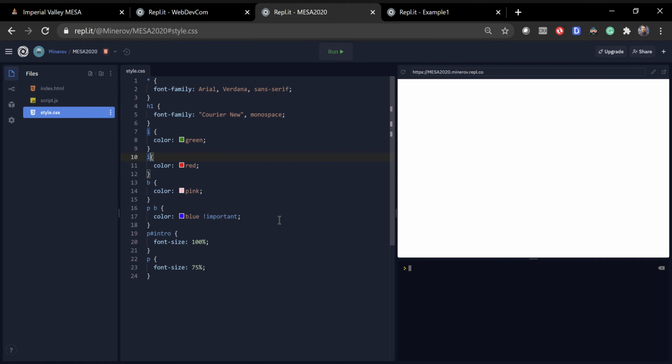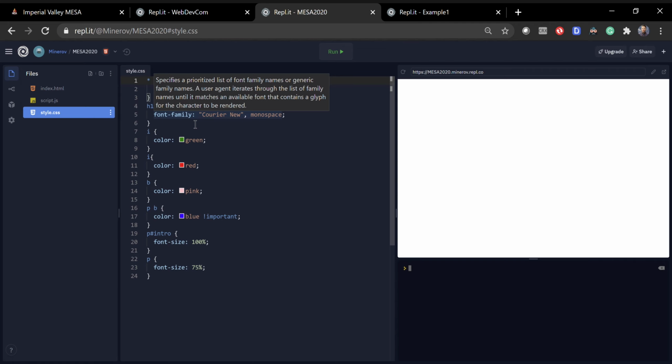Okay, and then we also have to talk about being specific. If one of the selectors is more specific than the other, the more specific rule will take precedence over the general ones. So if we look at this, H1 right over here on line 4 is more specific than what we have on line 1, which is the asterisk. The asterisk pretty much means everything in general, the whole thing on the file. That's what the asterisk means. If we want to be a little bit more specific, we can use H1.